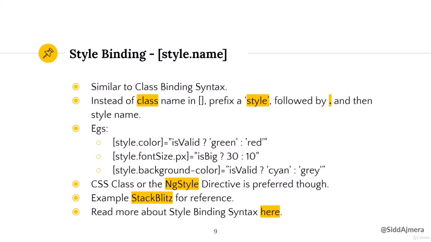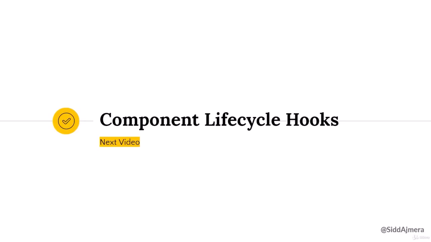This also brings us to the end of the series of videos wherein we talked about component bindings and all these different types of bindings that a component can have. Next up, we are going to talk about the component lifecycle hooks. So I'll see you all in the next one.